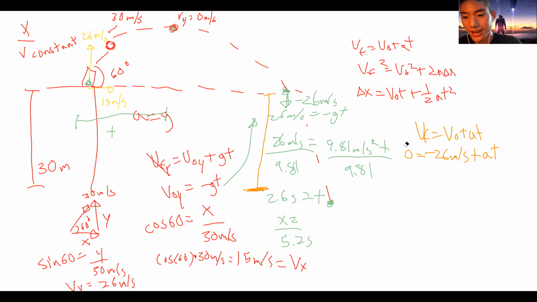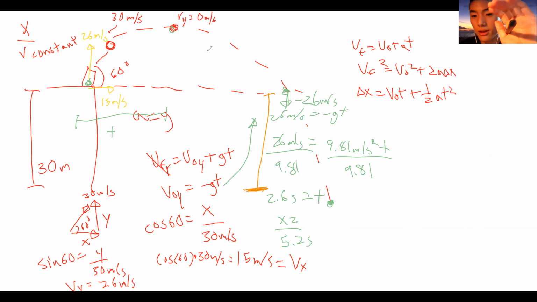Wait, I'm sorry. You can't actually use this equation. I forgot about the distance. The reason I don't want to use the third equation is because it's more complex. You would basically end up with a quadratic equation, ax squared plus bx plus c, and you would have to solve that to find your time. But I think you can do it using the second equation, Vf squared equals V naught squared plus 2a delta y. So sometimes if your first equation doesn't work, you can just try the second.